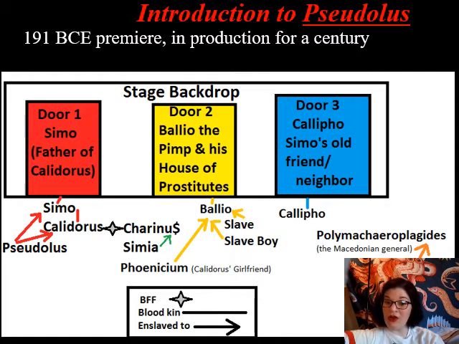So if you are a sex trafficker like Ballio, you wouldn't be allowed to give evidence in court, just like an actual sex worker. They wouldn't be allowed to give evidence in court either. So you do have some legal penalties connected with going into this kind of profession. And this is why Ballio is an acceptable target for his neighbors. Ballio is not a popular neighbor.